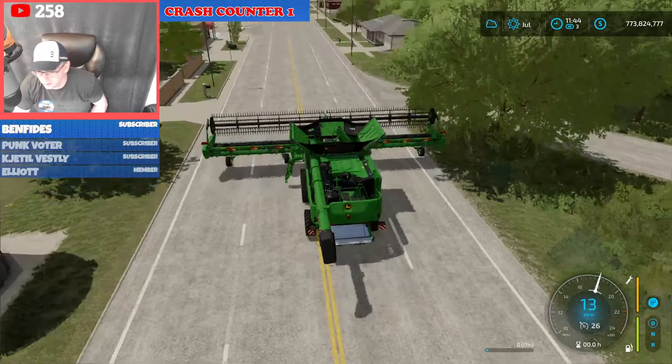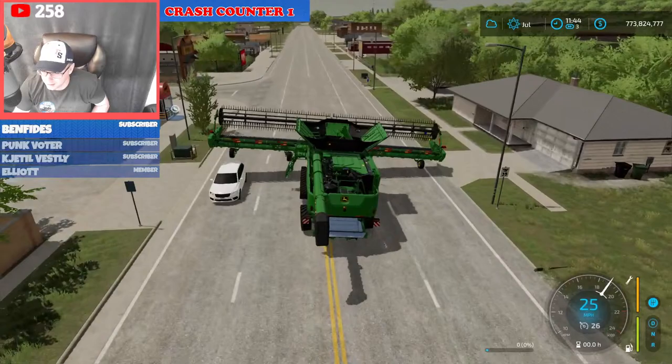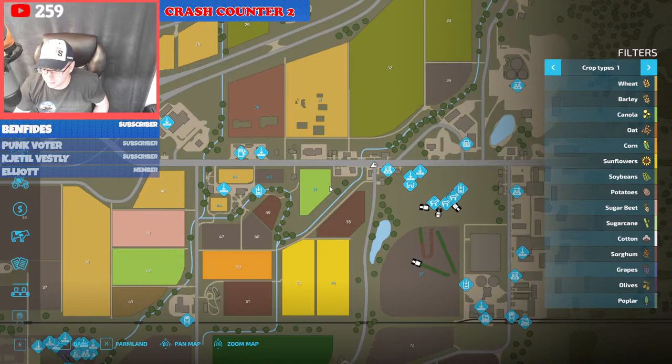Can we just hop over this guy? Yeah, we'll put a crash counter on there. Is this where our field's at we're going to? No. We need to go straight. There we go.